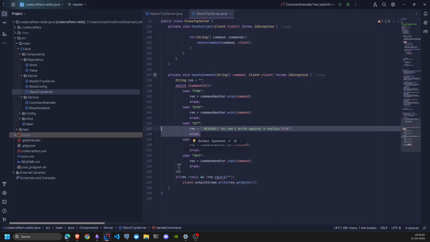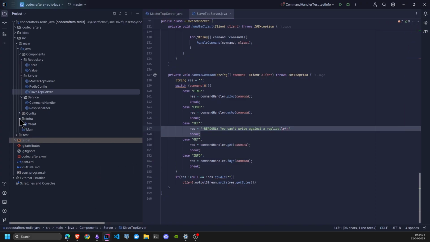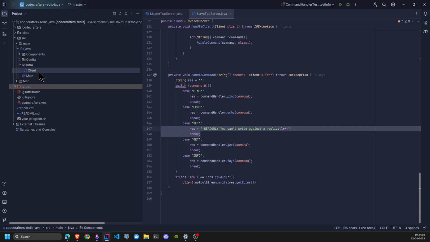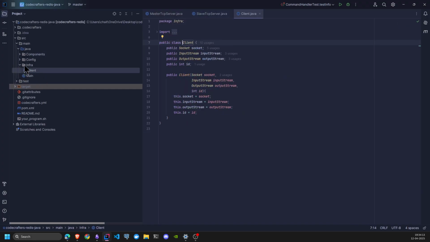The next thing I want to get at is that in a previous video I had created this infra package, and it was outside of my components package because the client is not a component. But now we need to store the clients and the slaves in lists, or rather hash sets, because soon we'll need to iterate on them. For instance, if I have to send a command down to all the slaves, then I need to iterate on all the slaves. And to be able to do that, I need a connection pool of all the clients and the slaves. Hence, I'll call that class a connection pool.